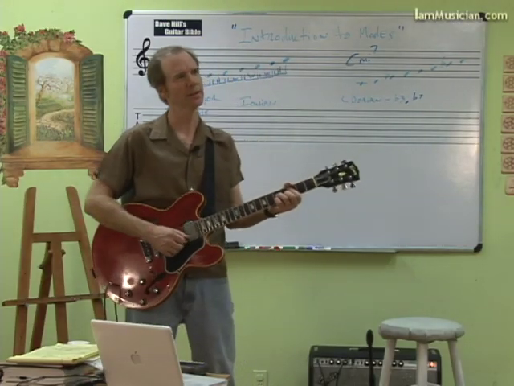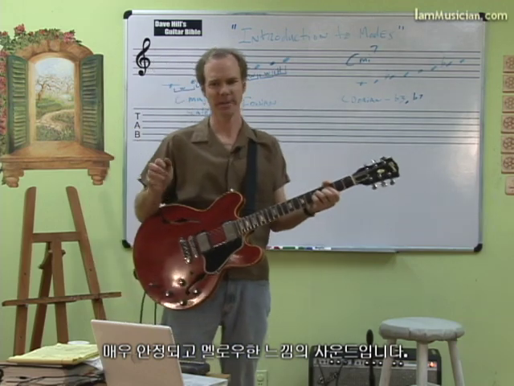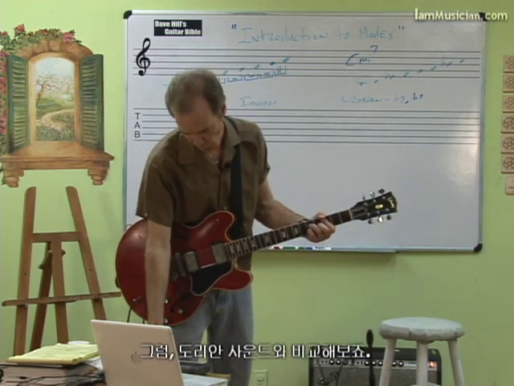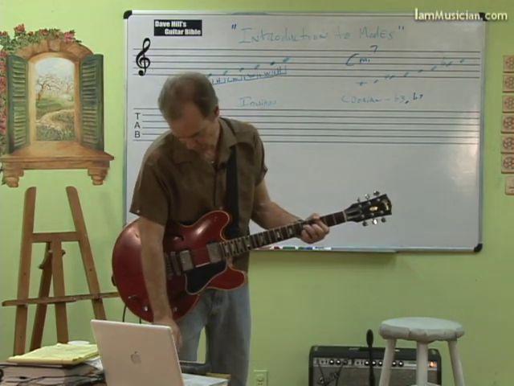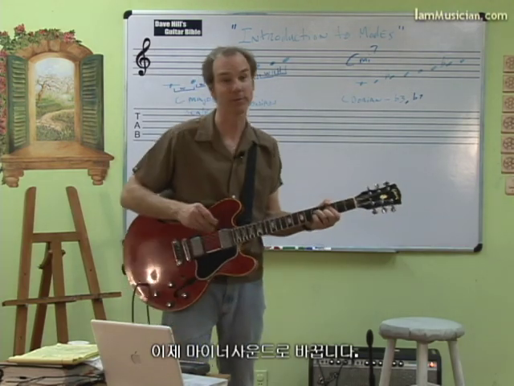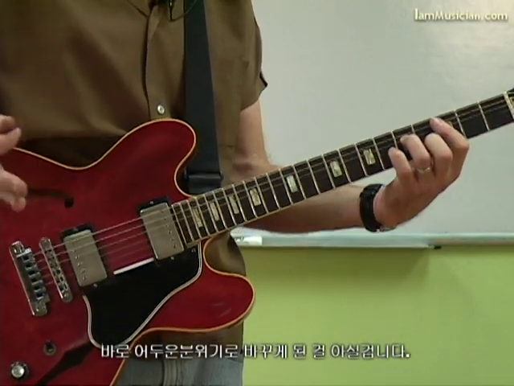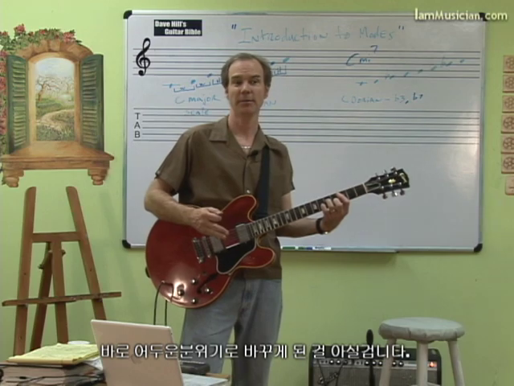Okay, so it's a very consonant and very mellow sound. Now let's compare that to our Dorian sound, okay? I'm going to switch on a minor 7 chord so you can hear the difference. Right away, you hear the darker sound of the minor mode.